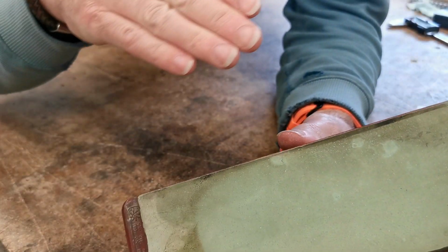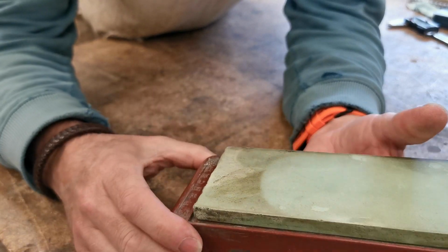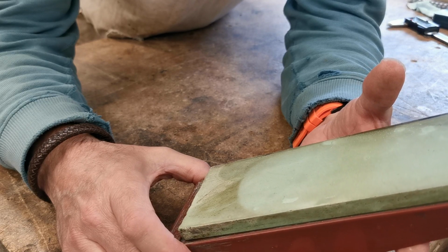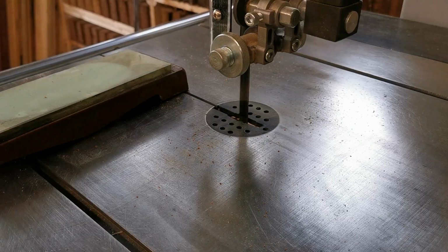So I can't put a chisel or a screwdriver in here and prise it off. I can't do that. I've actually got to cut away the plastic. So I can either do this with the bandsaw. I think I'll do it with the bandsaw. So I'll catch you back here in a sec and we'll see what the bandsaw can do.